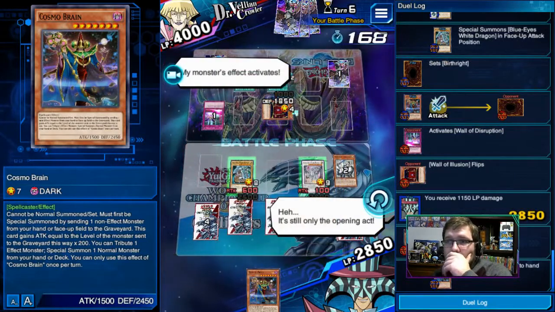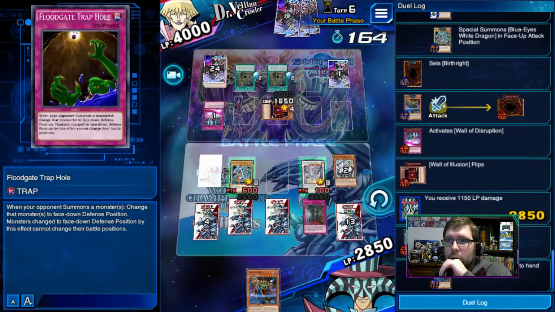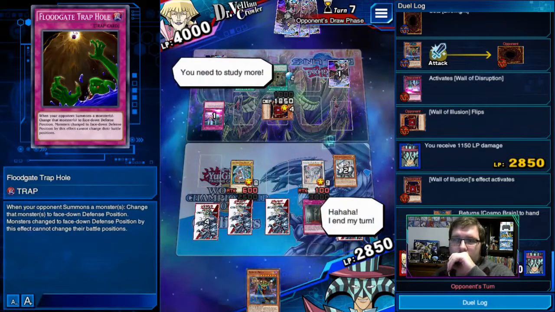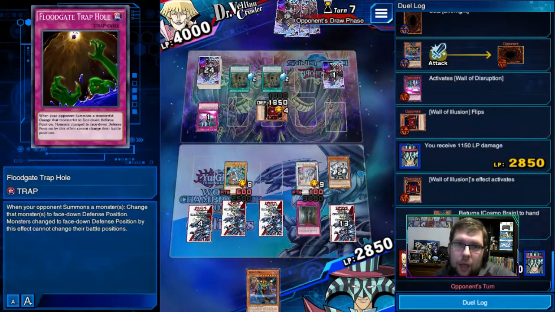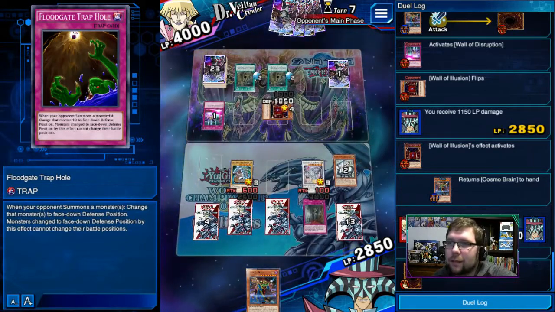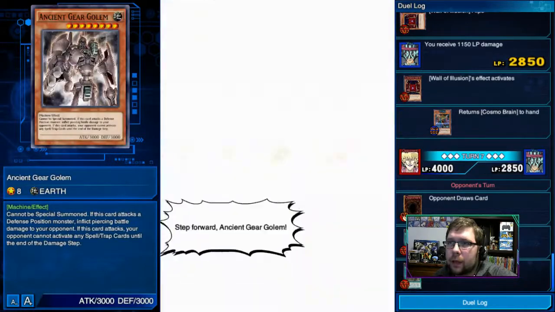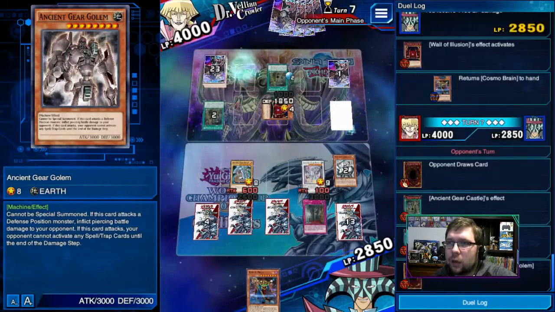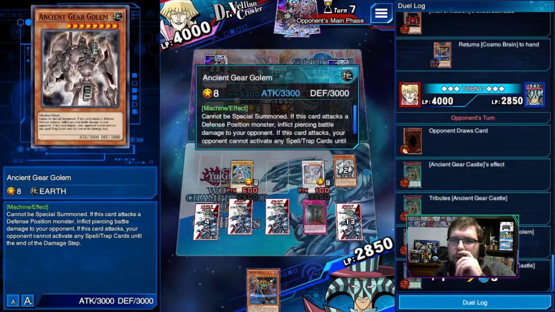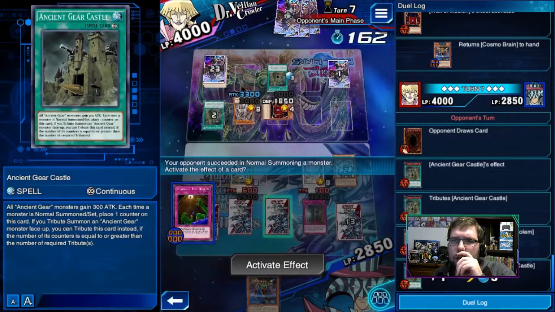Well, that's not exactly what I was hoping for. That's interesting. Okay. Well, I'm not saying this is the best. Ancient Gear Golem, that's fine. We're gonna instantly floodgate that. Oh, wait. Okay, there we go.